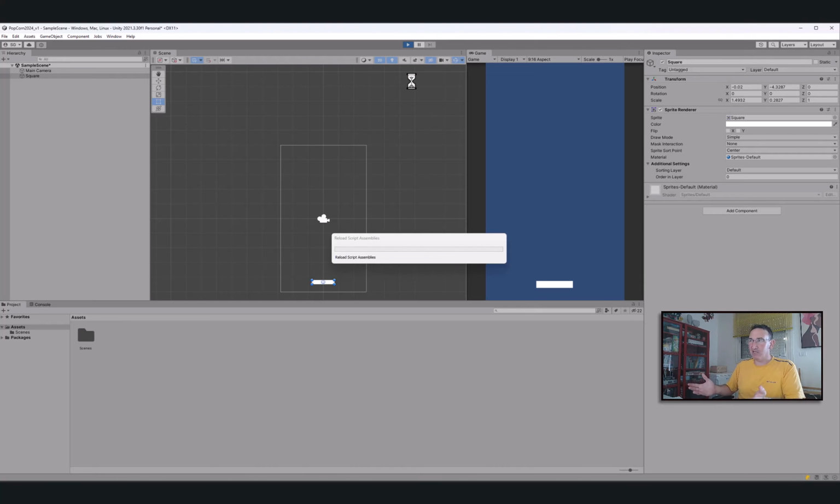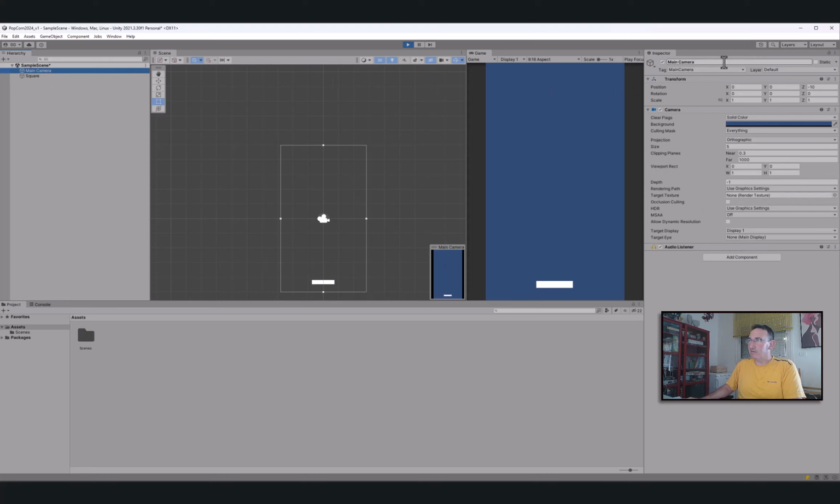Now, what do we actually have in this game object, which is called here in the hierarchy Square? If we look in the inspector, we can see all the components that compose this object. First of all, every object has the transform. Even if I select the main camera in the hierarchy, we can see the inspector change, and we can see the main camera also has the transform. The transform will show the position, the rotation, and the scale. And it also has other components here for the camera and the audio listener.